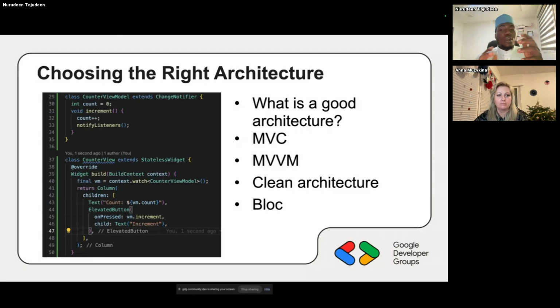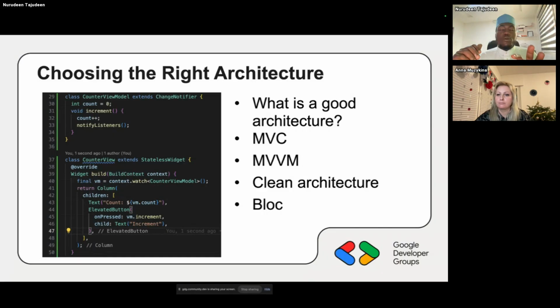If you choose the wrong architecture, you might eventually fall into the pit of having an application that will not be easily maintainable. If, for example, you just decide to put everything in a few files, your UI, your logic, and even your controller all within a single file, you might be able to make it work when the application is smaller, but when it gets bigger, there will be a problem. So that's why I think the architecture of the system is a very important and key factor, right?